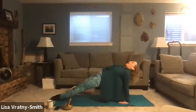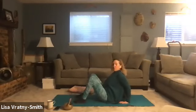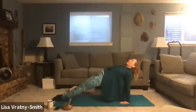We'll bring the hands behind the hips, fingertips pointing toward the hips. You can work with inclined plane by keeping the feet together and lifting the hips up high. Or if you prefer working with reverse table, bending the knees, bringing the feet hip width apart and lifting here. So whichever version feels best for you today, listening to what you need. Elbows are bent, shoulders are rolled back. With your next inhaling breath, let's lift the hips high.